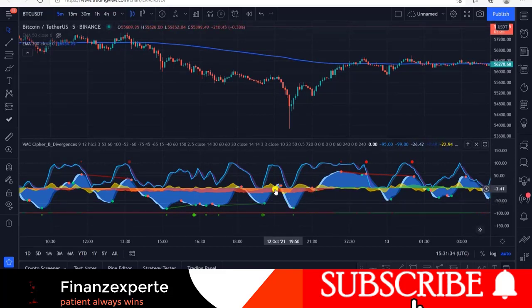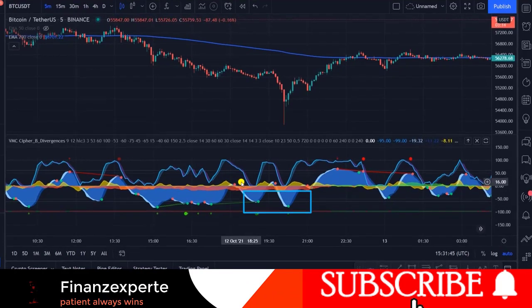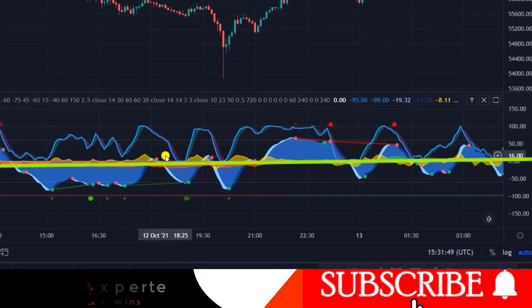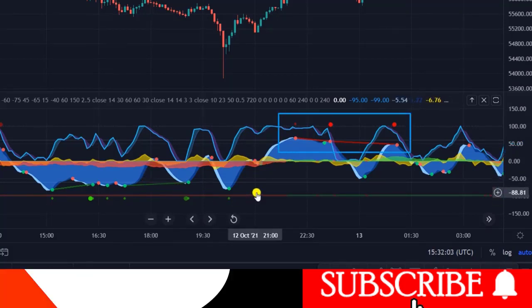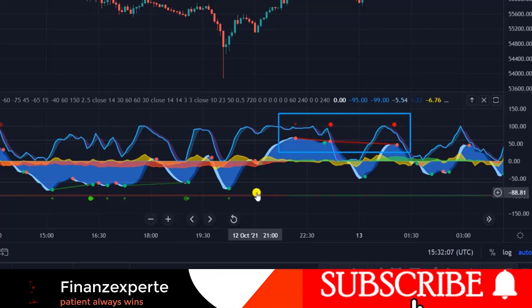The green circle means the wave trend waves are at the oversold level. This signifies a potential bullish move below the baseline. Here's the baseline, which acts as the scale level of 0.00000. As we can see here, the red circle means the wave trend waves are at the overbought level. This signifies a potential bearish move above the baseline.